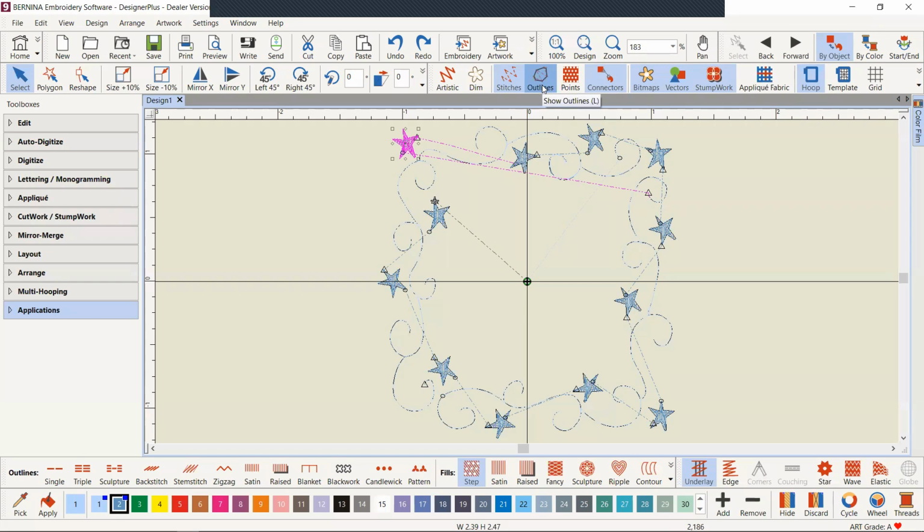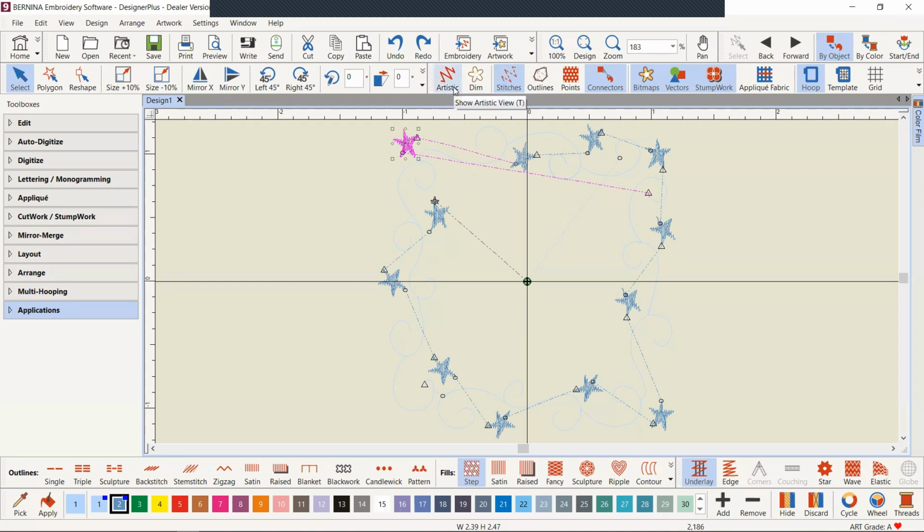Next, we have outlines. I'm going to turn that off, and you can see there's no longer an outline around these shapes. So those outlines are not actually getting stitched. They're just showing the outline of the object, which can be very helpful as we're designing and kind of seeing how the designs are looking on our screen, but they're not actually getting stitched. So if you want to see only the stitches, it can be helpful to turn off outlines just in order to see a little bit better where things are going to be.